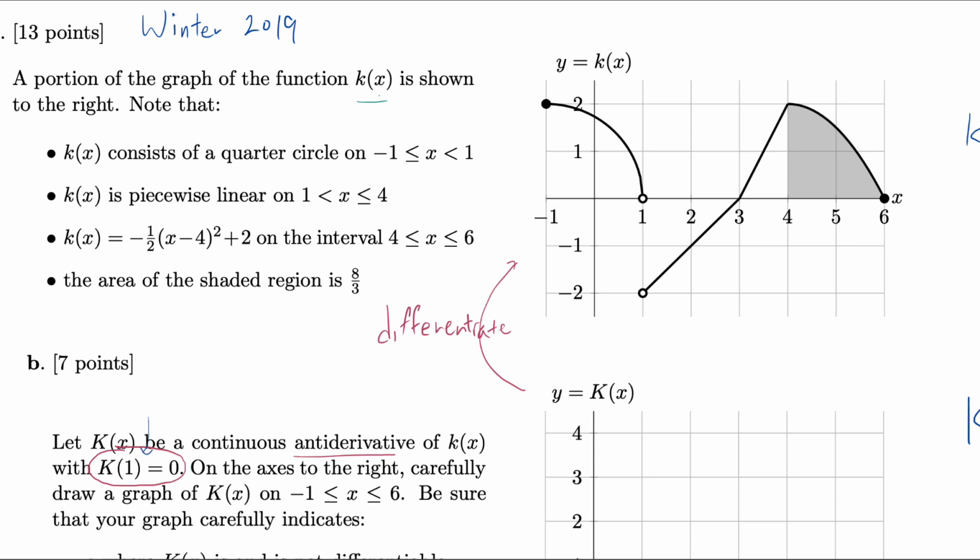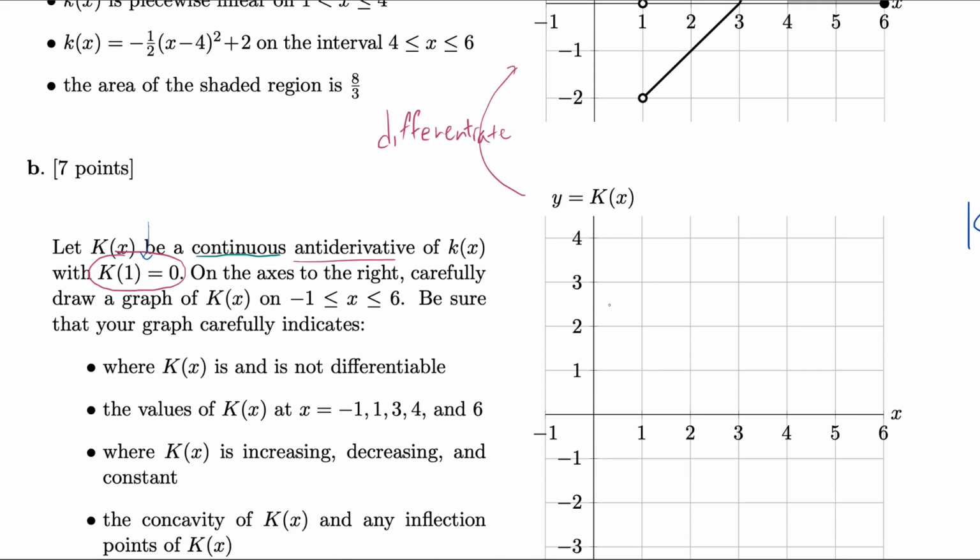I guess for those of you curious, it deserves to be pointed out that the fact that they're asking us to graph the continuous antiderivative actually matters a lot. But don't worry about it too much. Really, what you should remember here is that since capital K of x should be continuous, if you find yourself graphing something that's not continuous, for example, something like this where you have a jump, or maybe you have an asymptote or something like that, then you know you're doing it wrong. So they're asking you for a continuous function.